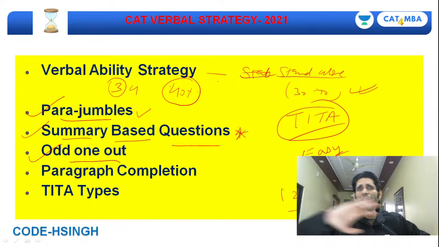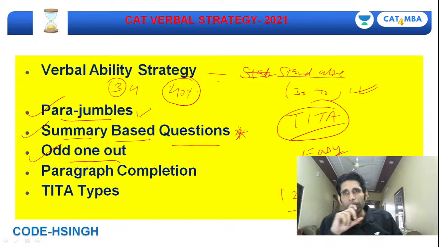In the case of odd one out, you just have to select which option is not a part of the overall discussion. So guys, this is a very scoring area because यहाँ पे ना आपके पास वो pressure नहीं है कि you have to make combinations, right? You have to just take out one option which you think does not belong to that entire discussion, and that one option would actually be the answer.